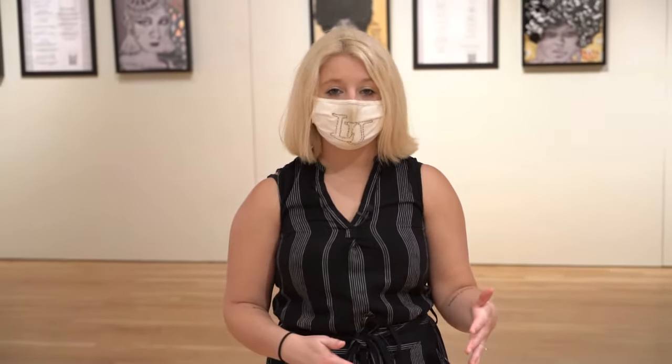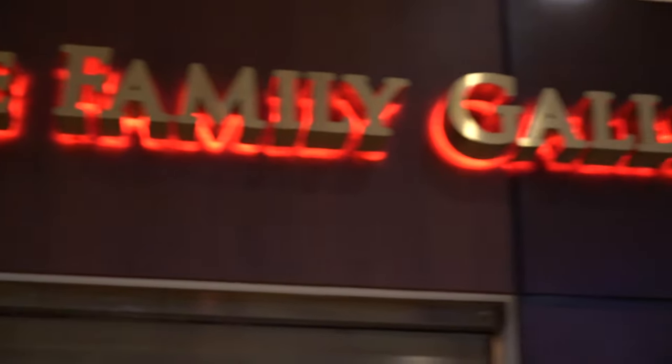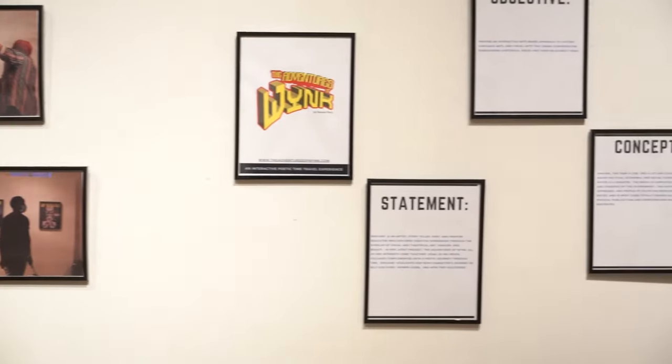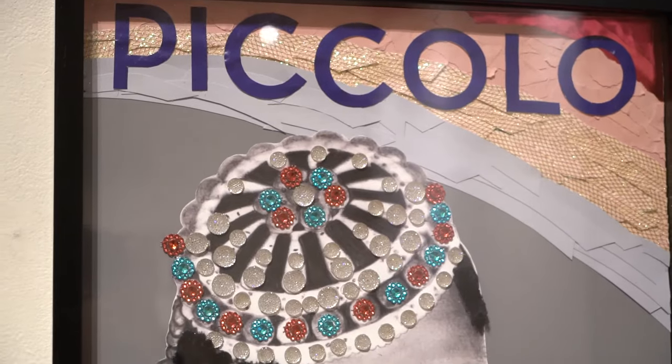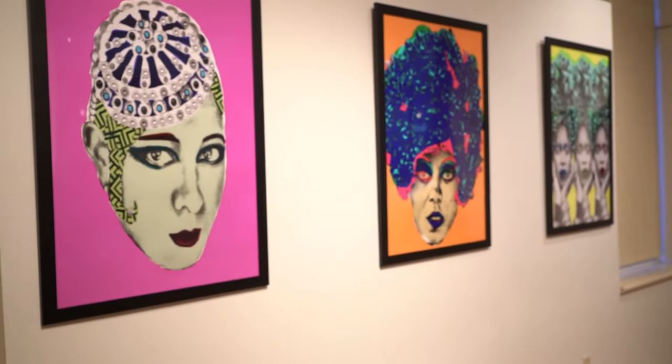We are within the Boyle Family Art Gallery in the Jay Scheidegger, where a lot of our art students' work is put on display. Throughout the semester, every month or two we switch the different collections within here. My favorite collection happens around November — it's called Young Artists and Their Teachers, which actually includes high schoolers from the area and their teachers, showing them what it would be like to pursue art as a career and to be an art student at Lindenwood with your work on display.